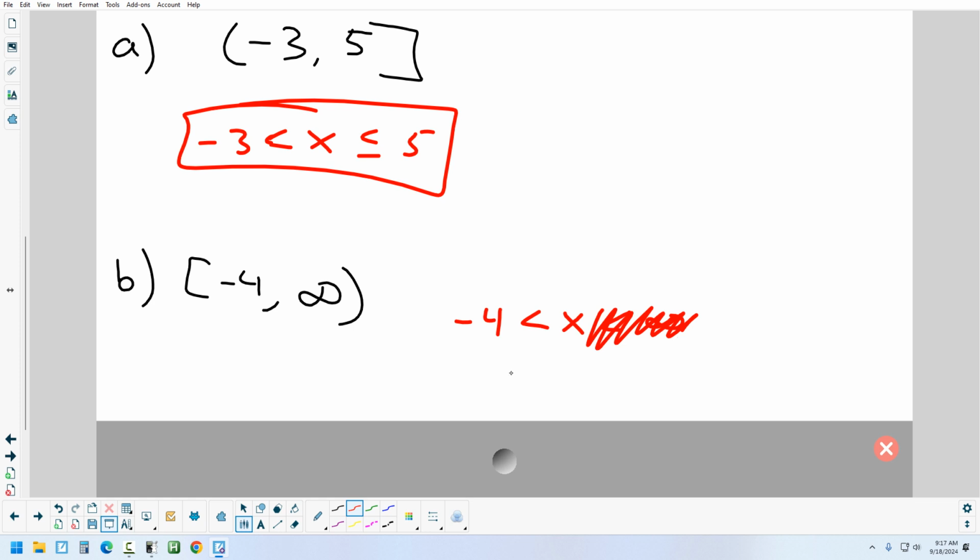So you can say it like that. That's fine. Or I would probably even just put the x on that side. Whether you put the x on the left or the right, when it's not a compound inequality, I prefer the left. Anything else there before I finish that? Wouldn't it be "equal to"? Yeah, we need to put equal to on that because it's got the bracket. So you could write it the way that's on the top, or you could write it the way that's on the bottom. x is greater than or equal to -4.